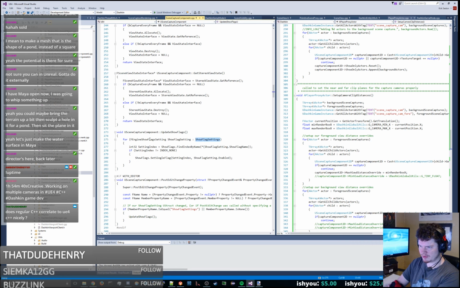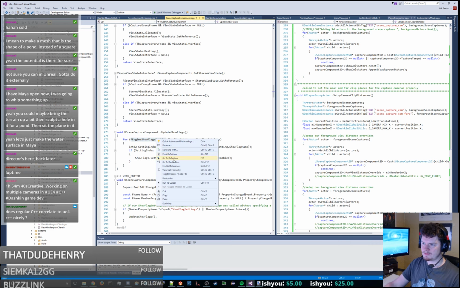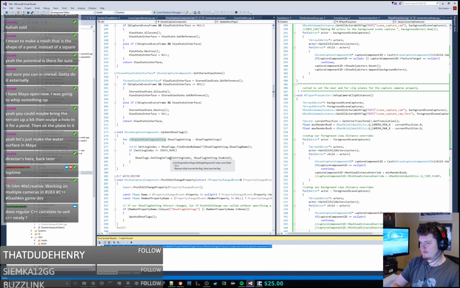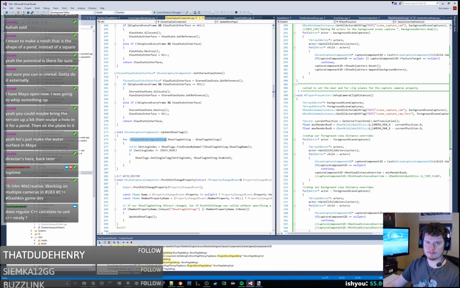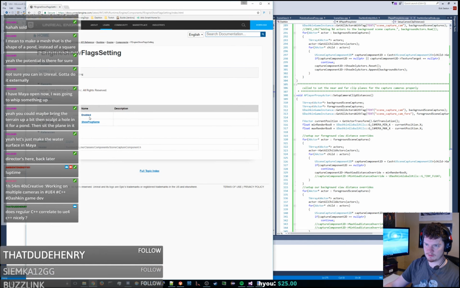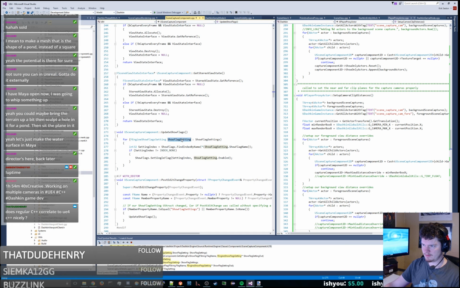So what are these show flag settings? Actually, it's probably easier to Google that than to find the code. So the show flag settings, we've got enabled and show flag name. Okay, so show flag settings should be on scene capture component.h, I'm guessing.